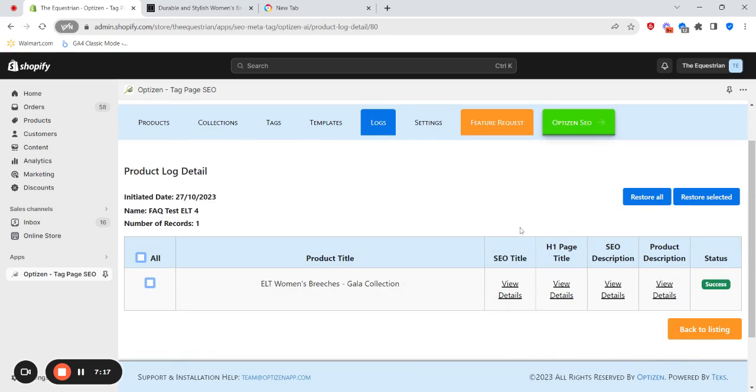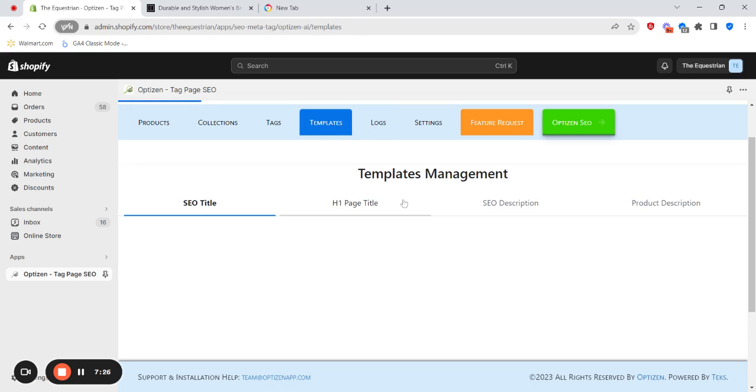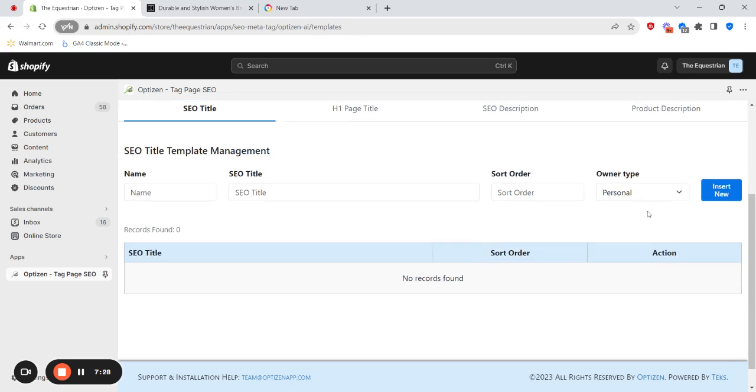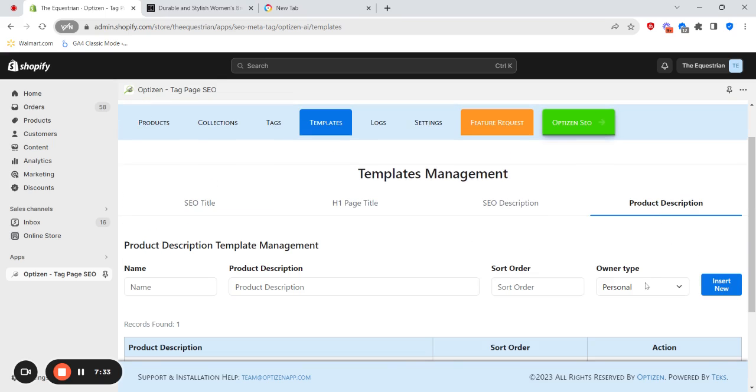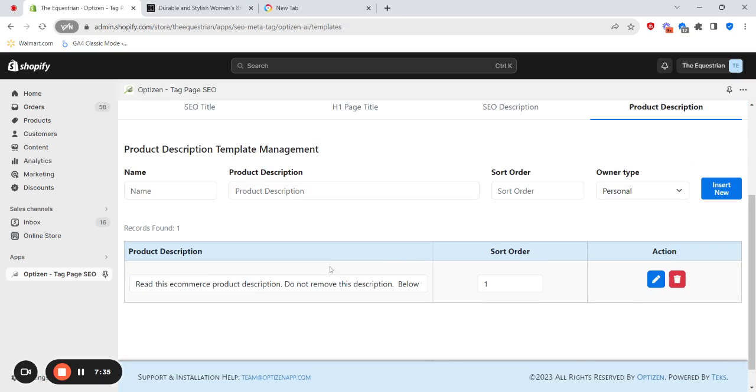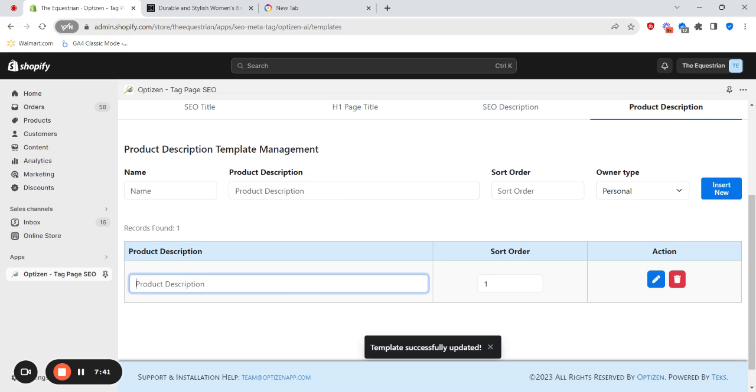Now, the way I redid the actual prompt, I restored this particular product and then went back and went through the process again. But what I'm going to do is add the updated template that I used in the template section. So under my personal templates, and you can see this is actually it here. So I'm going to edit that and I will add the prompt in here.